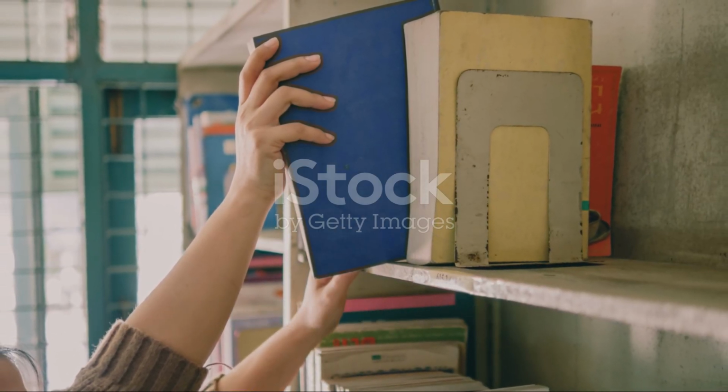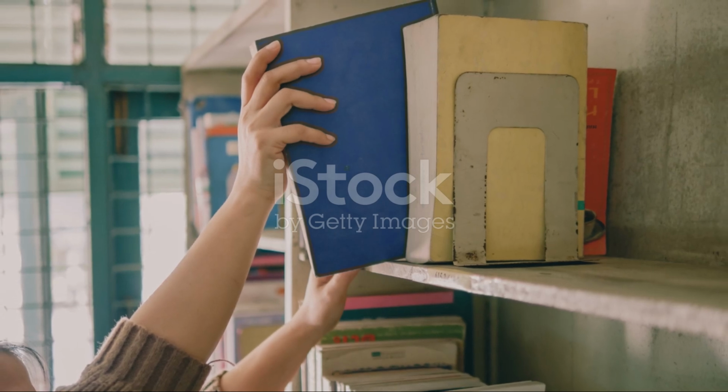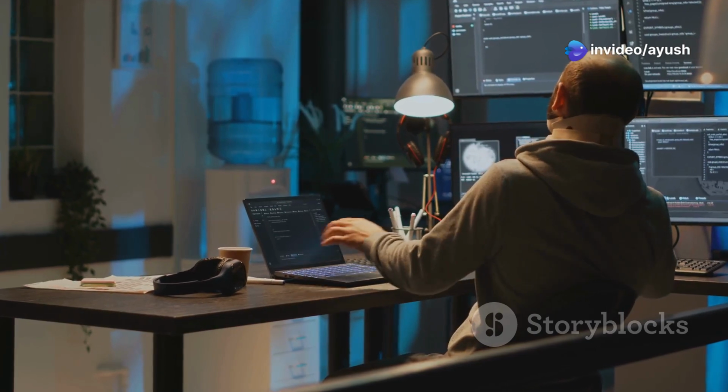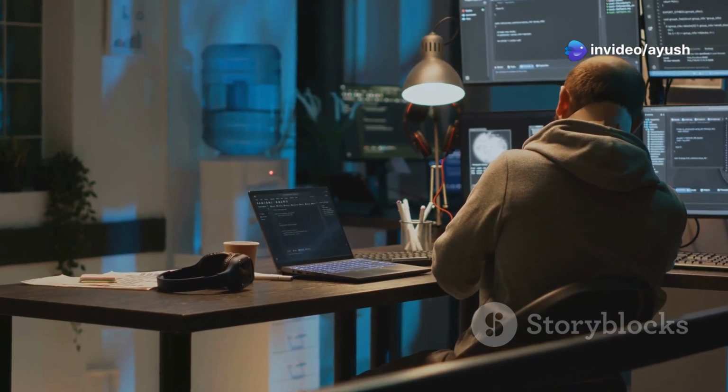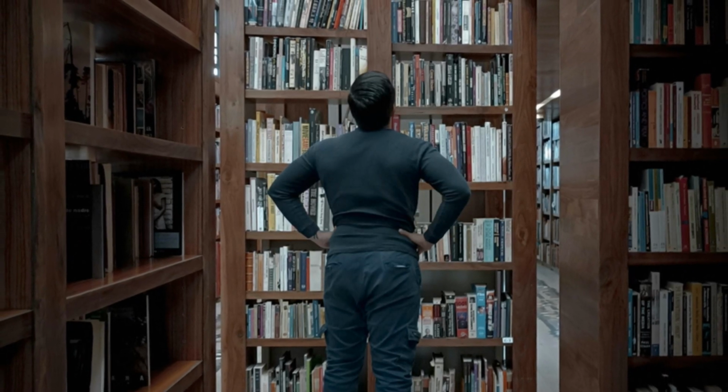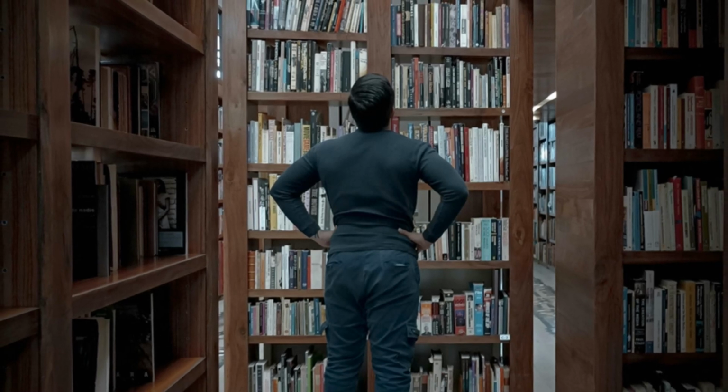Section 8. Efficient data retrieval, finding what you need fast. Not only do keys help us maintain data integrity, but they also play a vital role in efficient data retrieval. Imagine searching for a specific book in a library without a catalog system. It would be like finding a needle in a haystack.